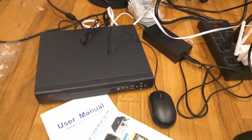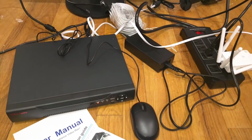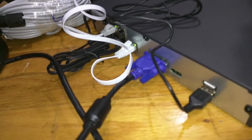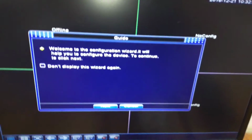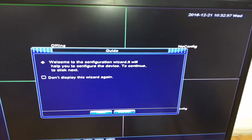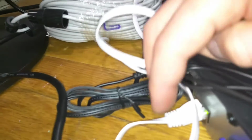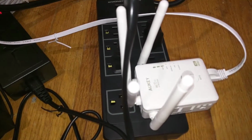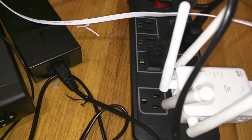So for this review I did a basic setup. Over here you can see the connections. So this one is for the mouse. This connects to the monitor, which you can see right over here. And over here, this is for the Ethernet connection. I actually don't have my router right here, but instead I have it plugged into a Wi-Fi access point over here.